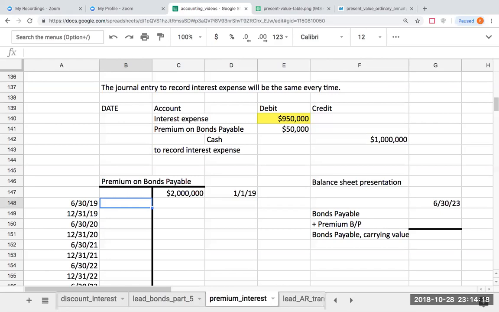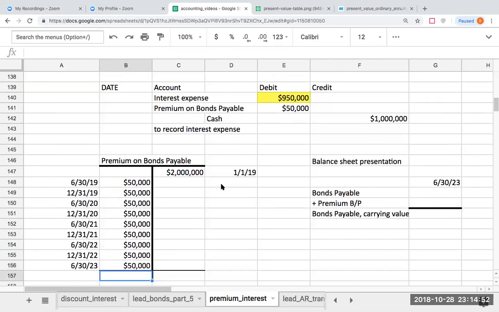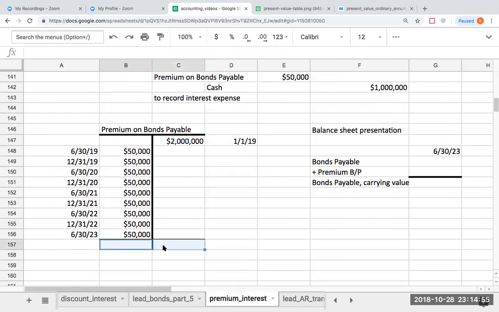But it's a kind of a joke that I want you to remember because this part of it doesn't change. Journal entries here to record the issuance of a bond at a premium, to record interest expense, don't change. So to go through here and record my premium on bonds payable, I'm going to be amortizing this premium $50,000 every single 6 months. It's not going to be changing here. So I'm going to amortize this each 6 months. Okay. And again, I like doing it this way because I know I will always get the correct answer.